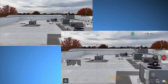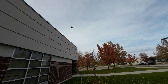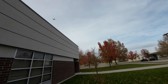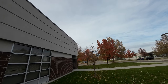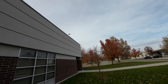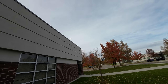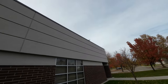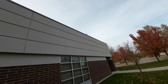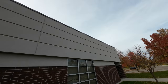So then next, I got my Action 2 camera, and I wanted to show it from the side, so I'm trying to hold the camera up and fly the drone at the same time, but you saw it there go over the top. So let's try it one more time here. Again, I'm trying to hold the Action 2 camera and fly the drone at the same time, but you'll see it just pop right over the top. This is the one where I was kind of moving sideways a little bit, but you'll gradually see the drone go, okay, that's the way over, and over the top it goes.